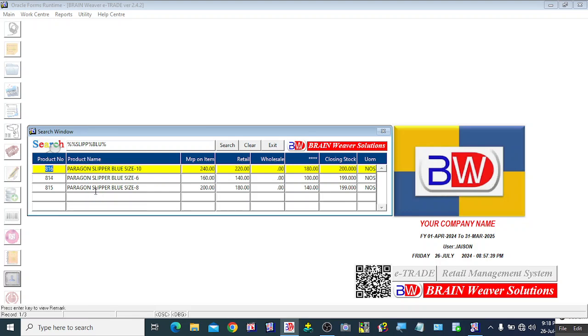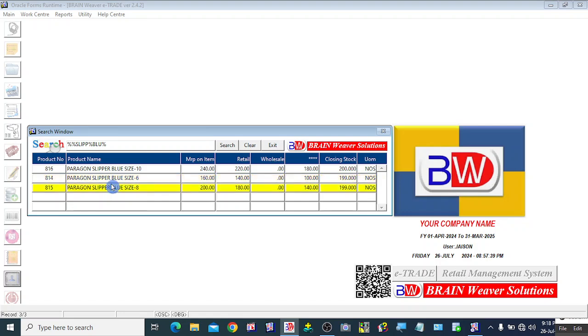Since the result generated has too many items, again if you want to filter such products with another search criteria, the color blue, the system will again filter all those items having the keyword blue.